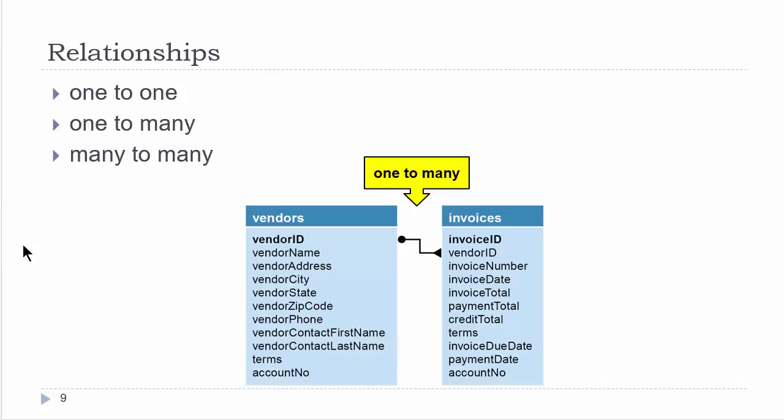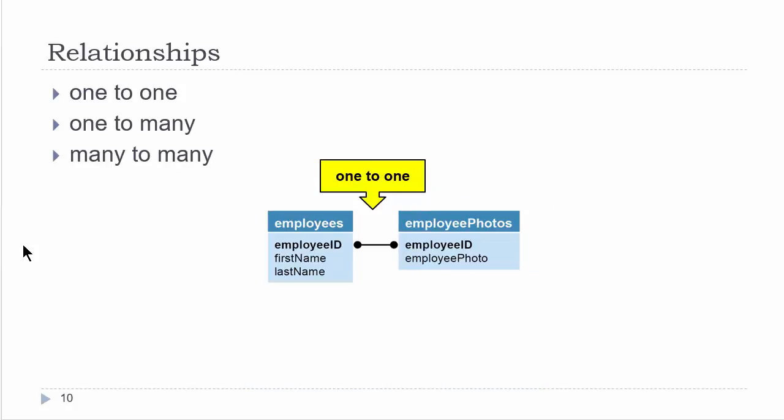So in this example, we have a one-to-many relationship, which is the most common type of relationship. On the left, we see the vendors table, and there is a vendor ID. On the right, we see an invoice table. All of the unique invoices would be stored here using the invoice ID. There would also be a vendor ID, which would be related to the vendors table so that we could identify who the vendor was, their address, phone number, etc. Because one vendor can be linked to many invoices, we have a one-to-many relationship. We also can have a one-to-one relationship.